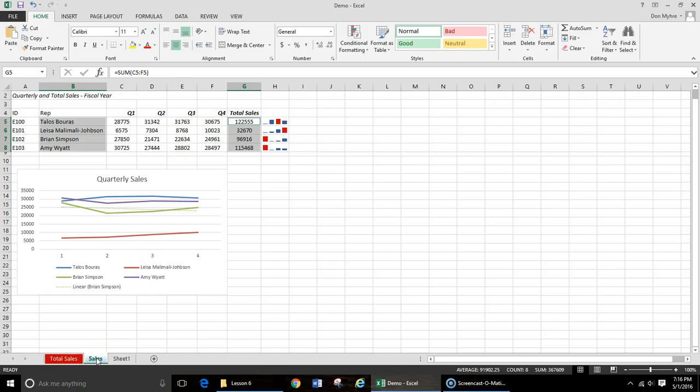To move the tab, again, I want to make the sales tab first. So I just click on it. Notice how my cursor now has a little piece of paper by it. And in between the total sales and the sales tab, you see a little upside down pyramid. Now if I move to the front, notice how that pyramid moved to the front. My paper's now in the front. I let go. And now I've moved the tab. It's a simple click and drag. If I wanted to move it back, I could move it back. Move it to the front. So now I've reordered my tabs, so the sales tab is first.